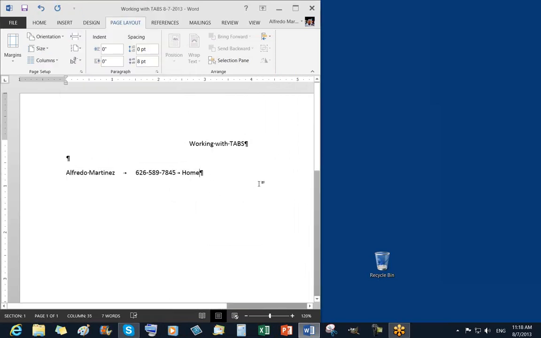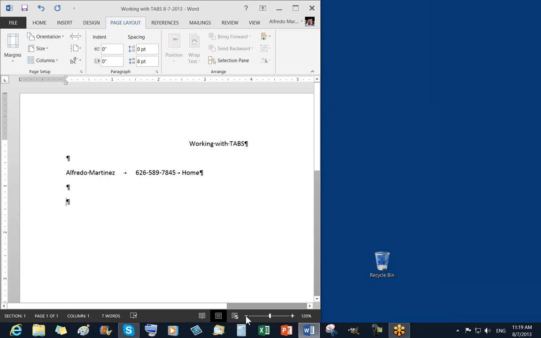Let's make sure that you guys click at the end of the text and then hit enter twice, just to leave a little space between. Okay, so that's using just the standard tab, so we separate the text from one and the other. Now, right here, we are going to do this in a little different way.